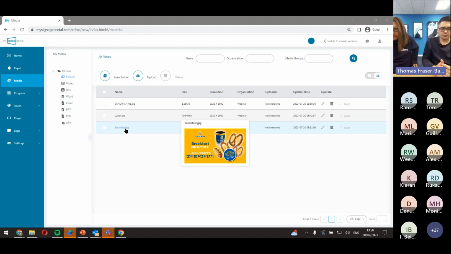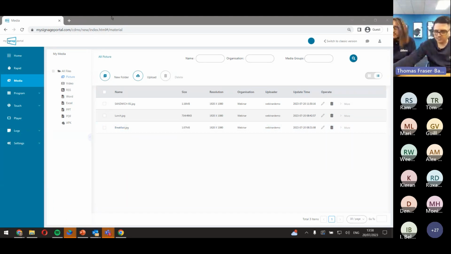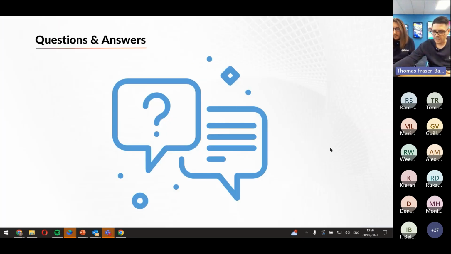Brilliant. So guys, we've overrun a little bit. We haven't quite reached 2 o'clock yet, but we just wanted to make sure we're covering some of the more common scenarios. But I do want to open it up now to questions and answers. So has anybody got any specific questions that they'd like to ask about the CMS, about anything that we've covered today, or any other specific scenarios?